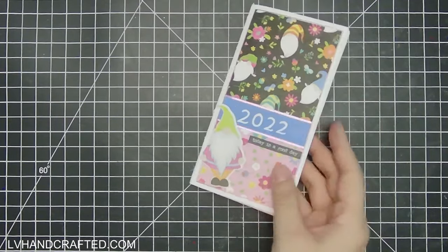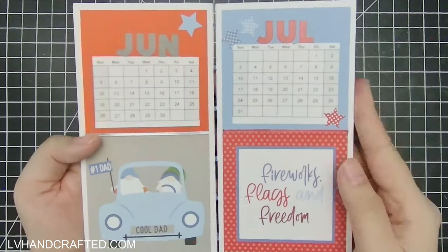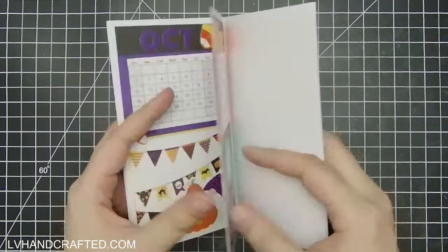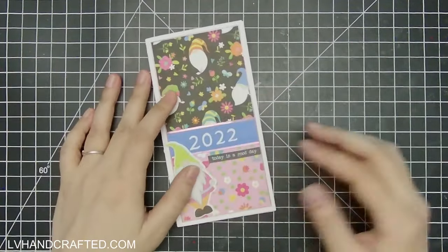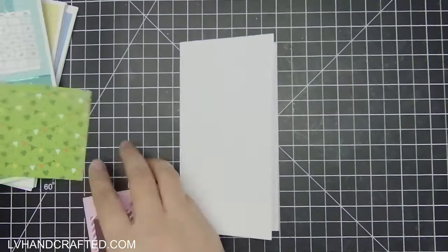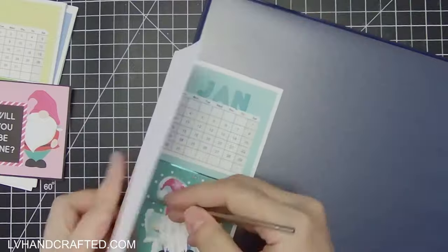My name is Lynn, and in this video, I will be making a pocket calendar using the first quarter Paper Sweeties sweet kit. In this sweet kit, we actually got a photo play calendar kit called A Year with My Nomies. So here's a look at my pocket calendar, which I took as an opportunity to practice some of my Coptic stitch binding. I'm really excited to learn this new style of binding.